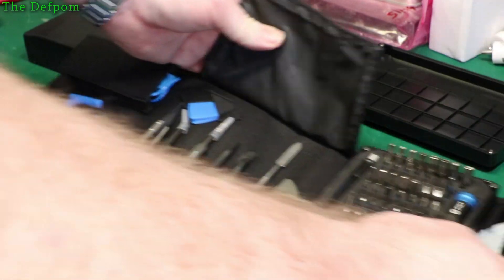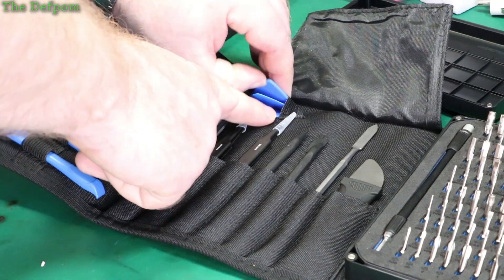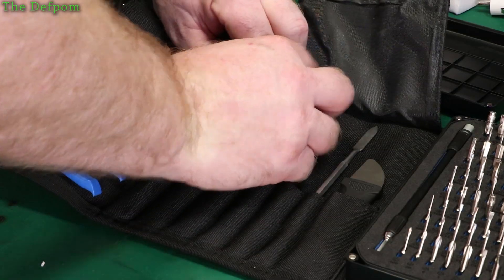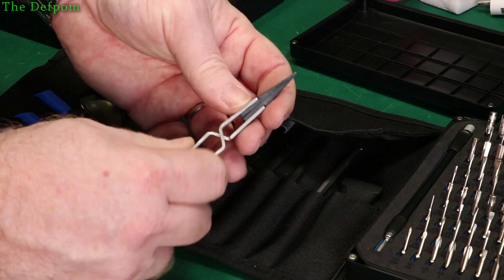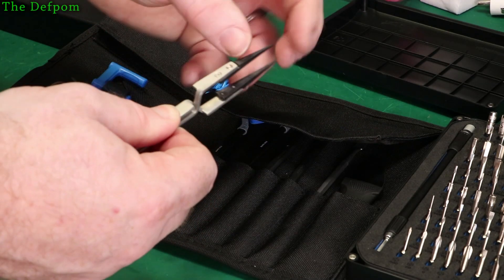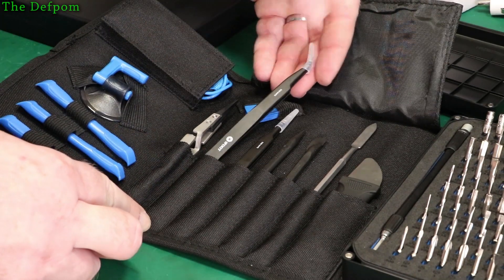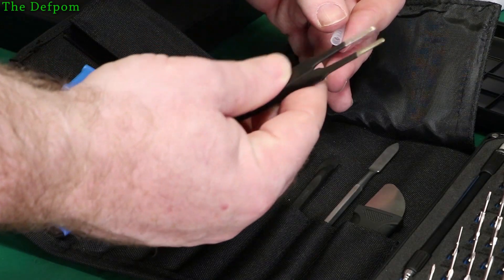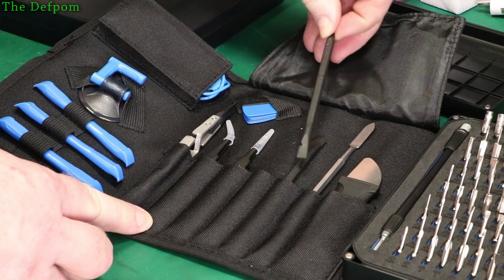Over here we've got the pouch side. The pouch has little guitar pick things — you know, which are good for getting screens off. It's got elasticated bits here to tuck them in. So we've got a nice iFixit ceramic tweezer — that's quite powerful actually, quite good. So if you need to grip something. It could be plastic but I'm pretty sure it's ceramic. ESD safe tweezers — got some angled ones and a straight one. That's a flat blade so you can grip things quite nicely. And a little tip blade spudger.